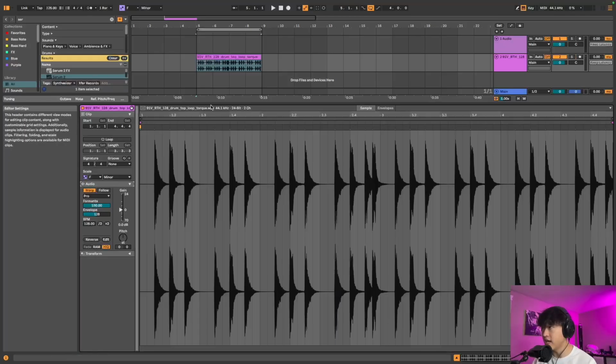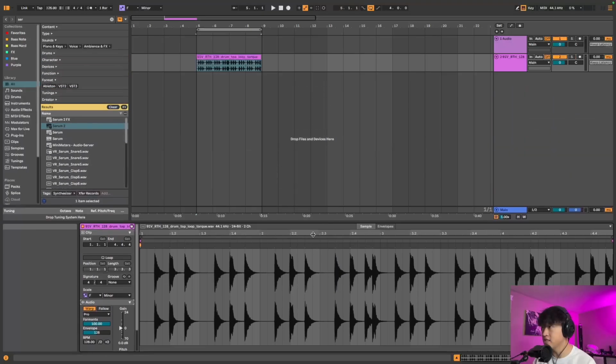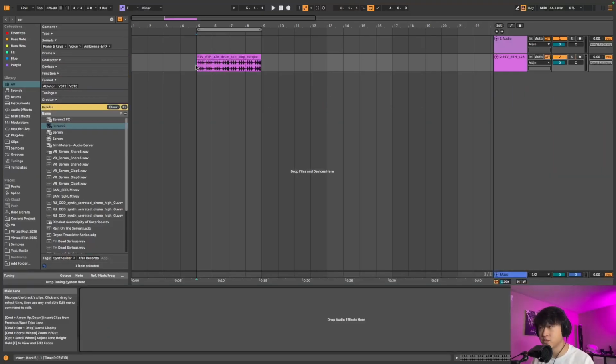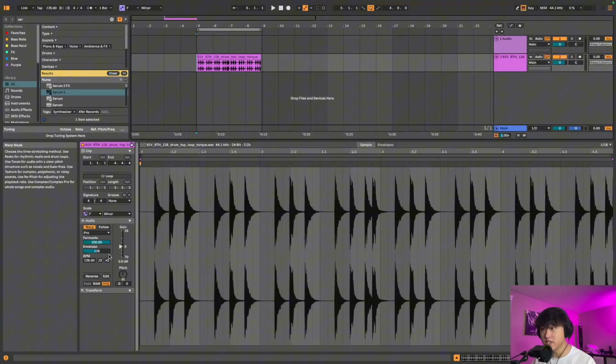Now there's a few ways to exit this view. You can either double click on the track here, or you can simply drag this down. However, I prefer to click Shift Tab, as it's the fastest way to get back to this view. Now this region is one that would be affected by the settings that we were touching. If your settings are different from mine, that's totally fine.